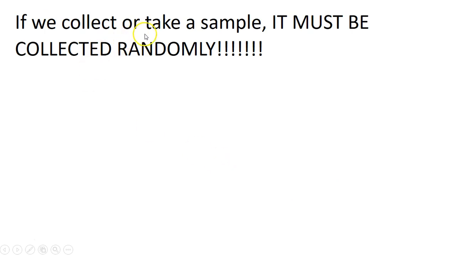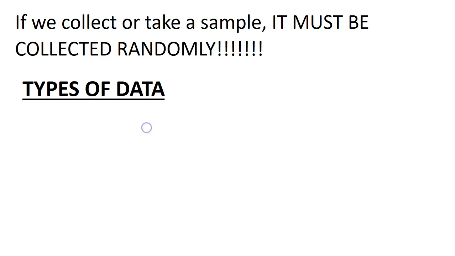So if we collect or take a sample, it must be collected randomly. This is key. All right? So from this video, things to take away. A sample is a grouping from the population, and we must collect things randomly. Okay? Randomly. That will make your poll, for example, fair.